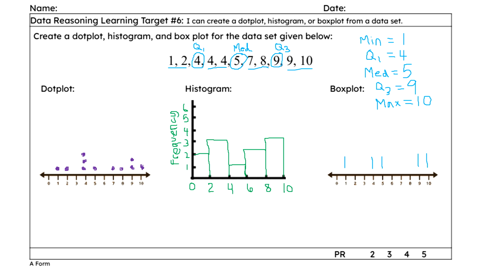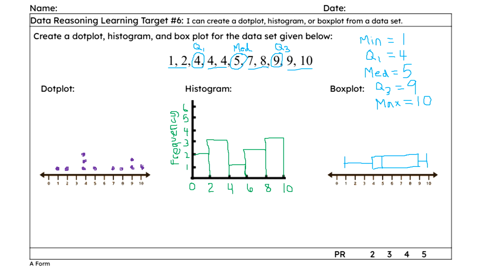Now those middle 3, you're going to connect across the top to be the box of the box plot. There you go. That's from Q1 to Q3. And then you're going to create the whiskers of the box and whisker plot by going from the middle of the side of the box to your minimum and to your maximum. So start with those 5 lines, connect the middle 3 to create your box, and then whiskers will be on the left and on the right coming out from the middle of those boxes. So this is a box plot or a box and whisker plot.